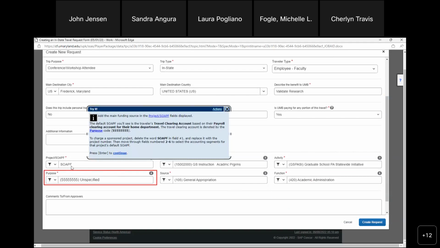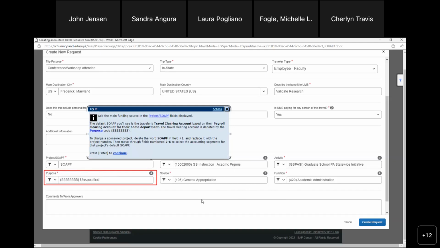This is text. So I can erase that and I can start typing a project number, 10012194. And when I enter a project number, instead of that word SOAP-F, all the accounting segments attached to that project should default in the fields.